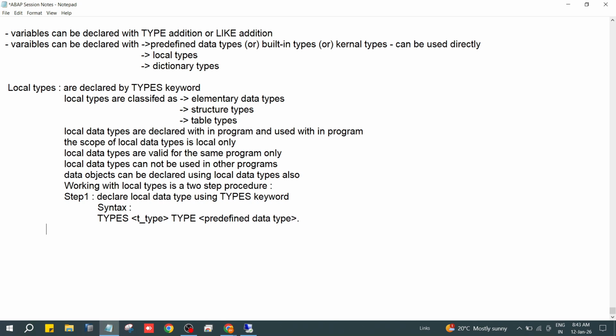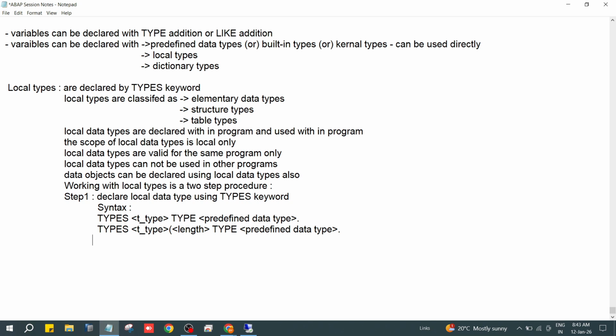This is your fundamental basic syntax. I am extending this: T_TYPE, bracket, length, TYPE, followed by a predefined data type.